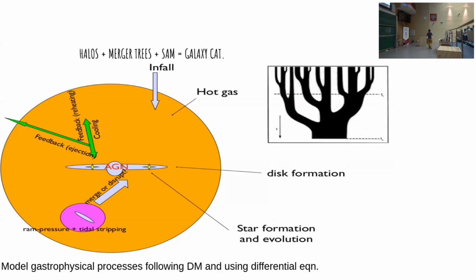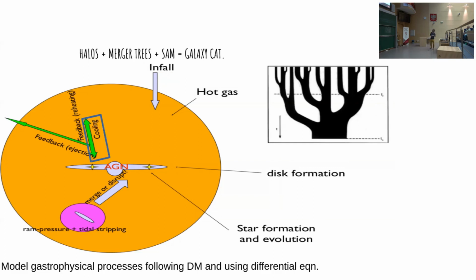Look, it's all complicated, but you can build an empirically motivated physical model. Basically, if you follow what happens with dark matter halos in the simulation, and also how the mass of these halos increases from accretion, you can model this process. First you model the inflow of the gas. Once the gas flows in from the cosmic web, you heat the gas, right?